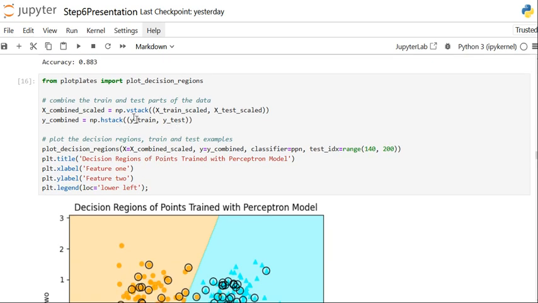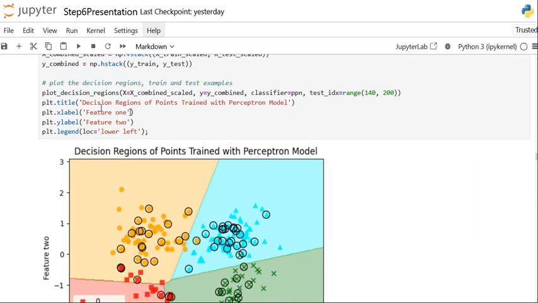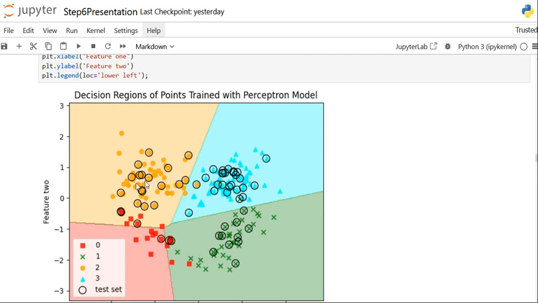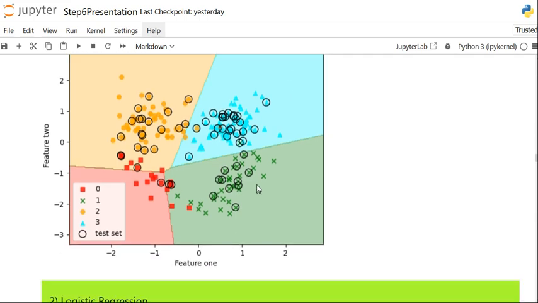So we stack our X train scale and test scale, and y train and y test. Now we have the combined X and y, and we plot decision regions with that mini program. Here is the result. The decision regions of points trained with the Perceptron model.